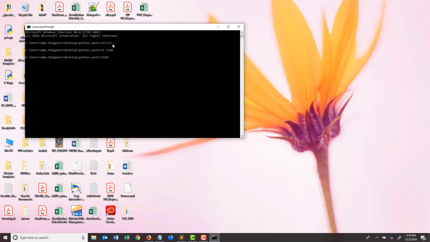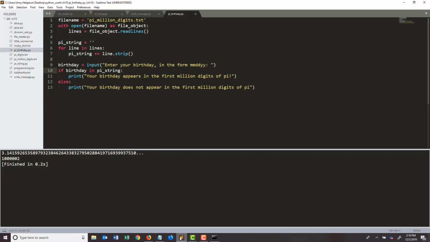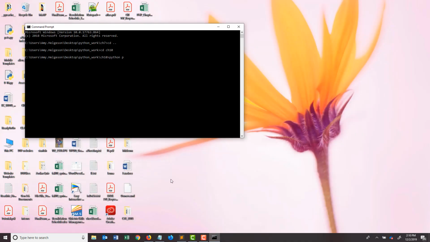So my chapter 10, and then I'm going to run, and it should be, what did I name the file? Pi Birthday. So my birthday: your birthday appears in the first million digits of pi. Now I had a student this morning that I believe was this birth date.